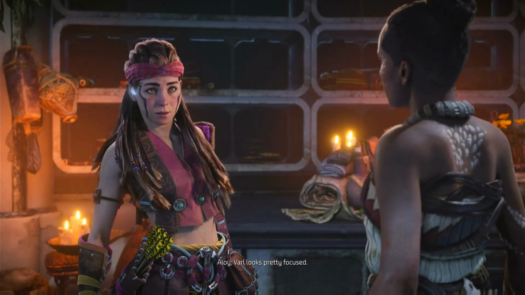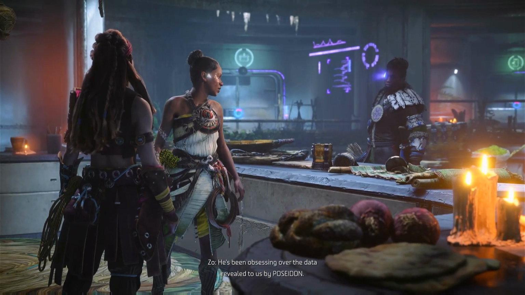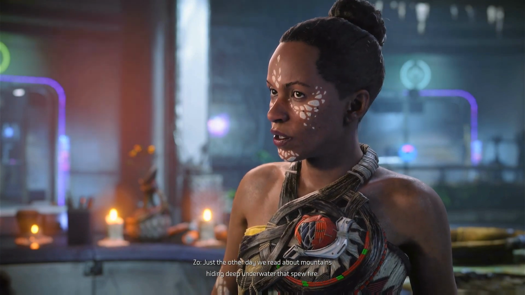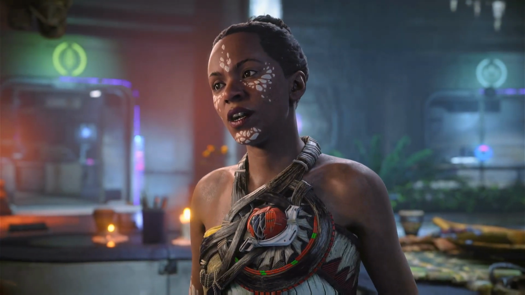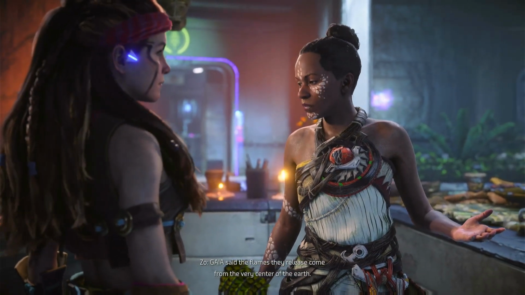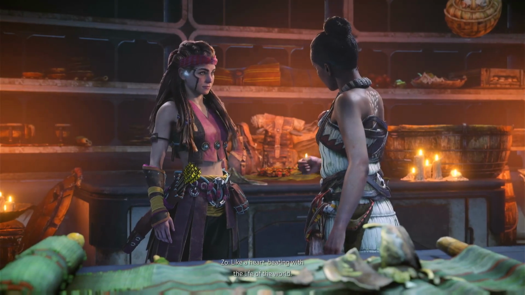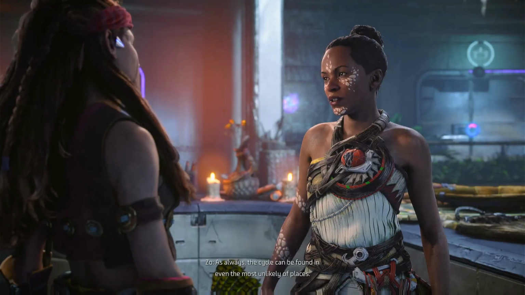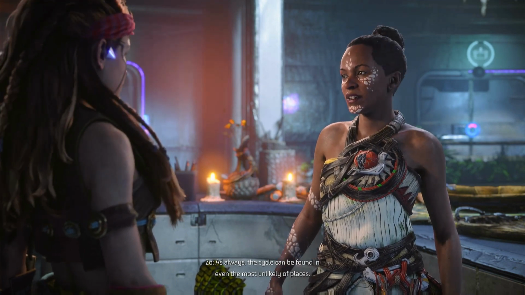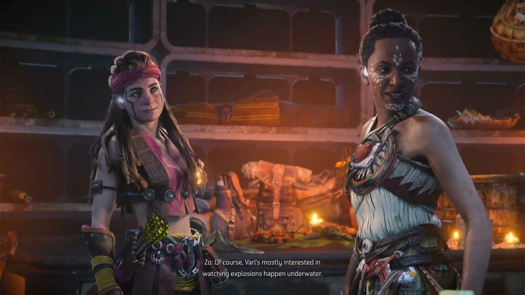Varl looks pretty focused. He's been obsessing over the data revealed to us by Poseidon. Just the other day, we read about mountains hiding deep underwater that spew fire. If I understand correctly, Gaia said the flames they release come from the very center of the earth. Like a heart, beating with the life of the world. As always, the cycle can be found in even the most unlikely of places. Of course, Varl's mostly interested in watching explosions happen underwater.